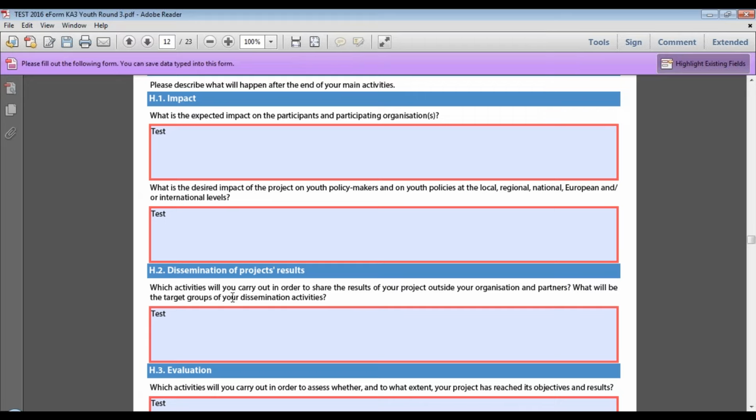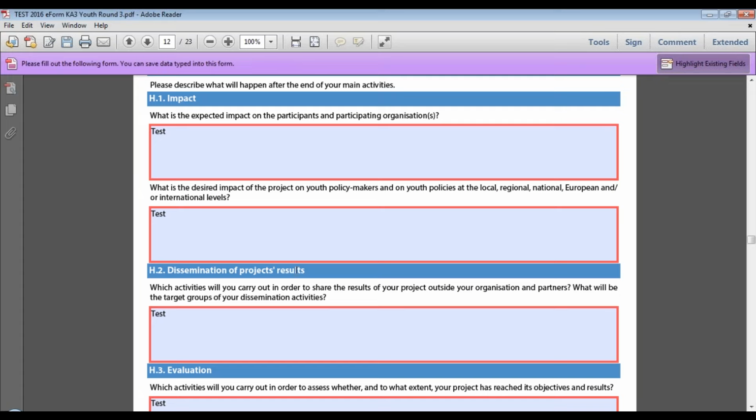Another point is not to forget your evaluation activities. You should consider the learning outcomes and how the project has contributed to addressing the overall aims of Key Action 3. Lastly, you should also detail the qualitative and quantitative indicators of achievement that you plan to use in order to assess whether your project has achieved its objectives and results. You should attach numerical targets to quantitative indicators wherever possible and explain who will be looking after this task.